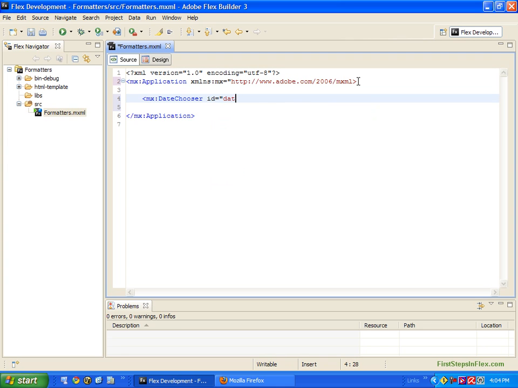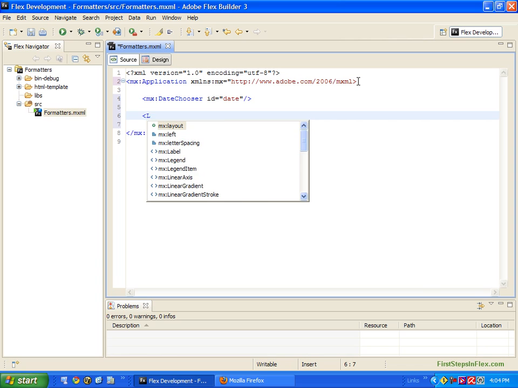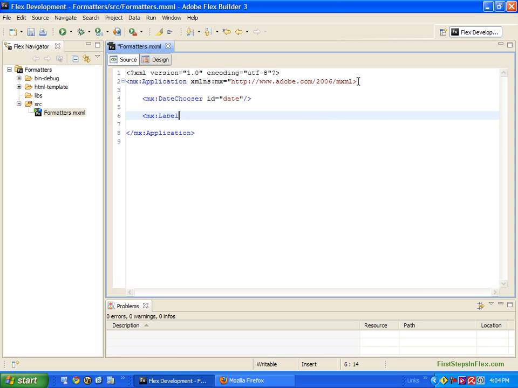We'll give it an ID, we'll call it date. Then first we're just going to display in a label the selected date. So we'll say text equals, and then display date.selectedDate.